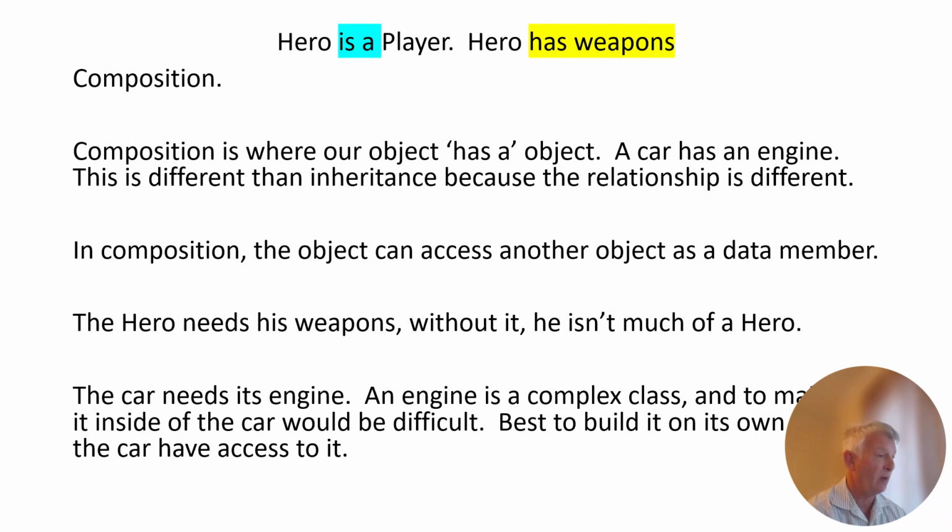The hero needs a weapon. Without it, he's not much of a hero, right? The car needs an engine. An engine is complex. To maintain it inside the car would be difficult, but if you build it on its own, where you have access to it, it's easier to maintain that complex object. But the car has an engine. Our hero is going to have weapons.